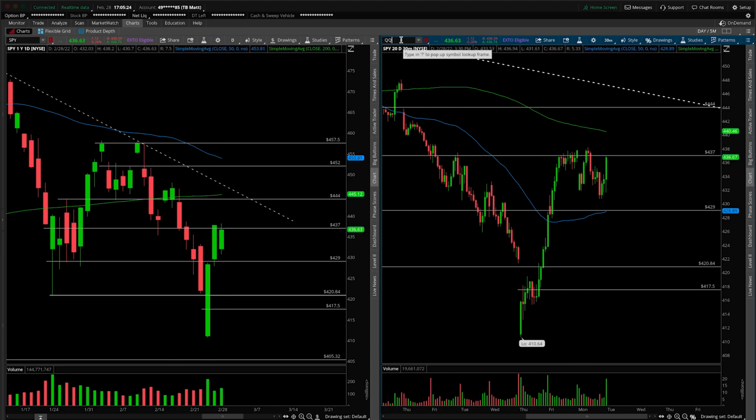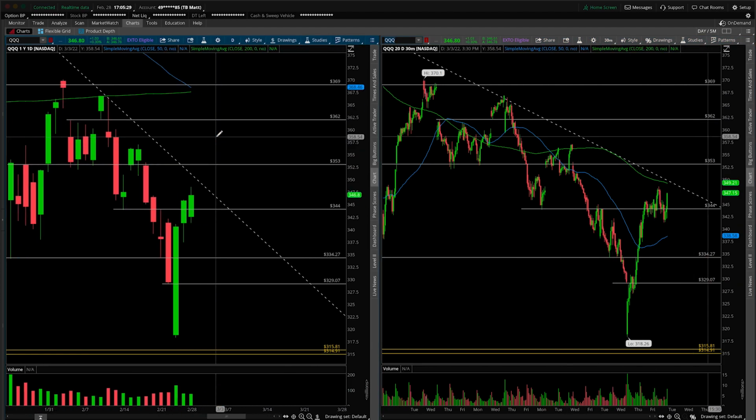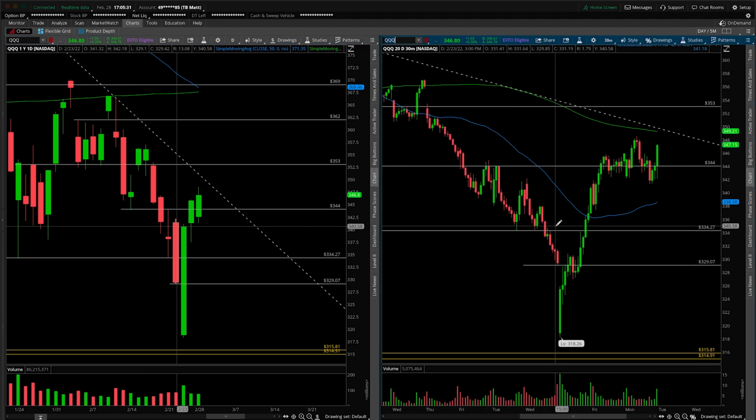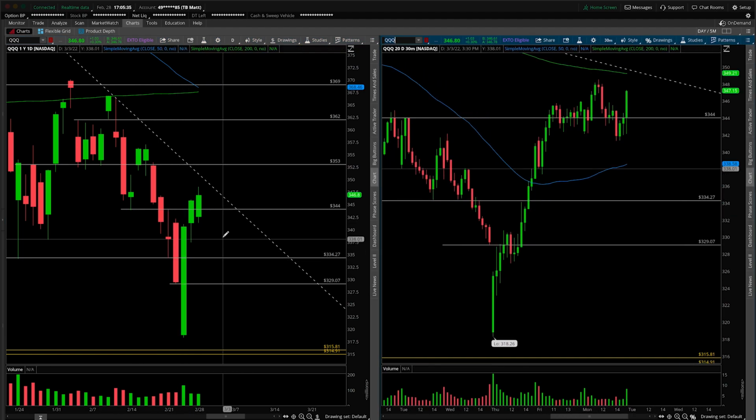Let's continue along and talk about the QQQ for our Nasdaq 100. Zooming in on this chart, a little bit sloppier, right? And I say sloppier because it's going to be a little bit more difficult to trade, but it is still a bullish chart. Sloppy does not necessarily equate to bearish. The reason I say sloppy is because we don't have two equal highs. We clearly set a new higher high, and we obviously have a better, more significant higher low.